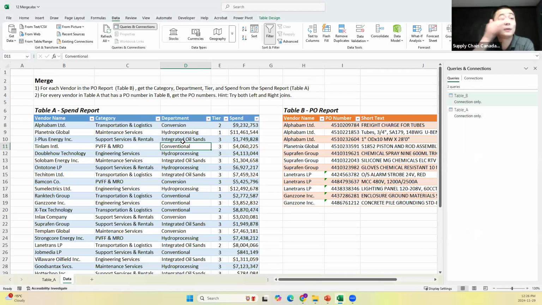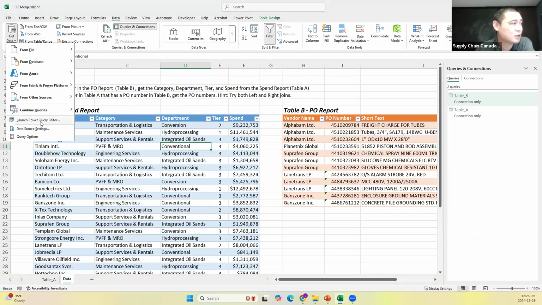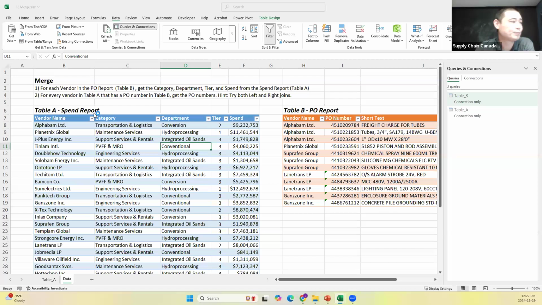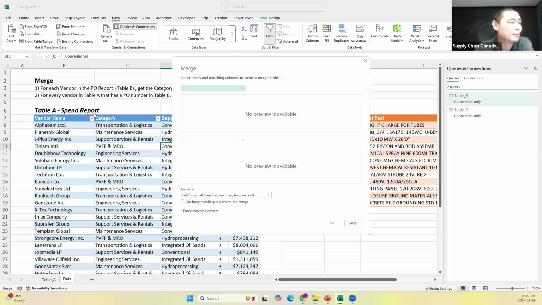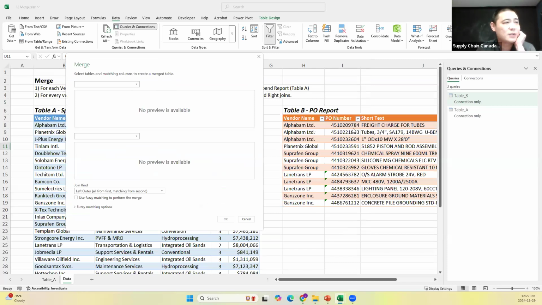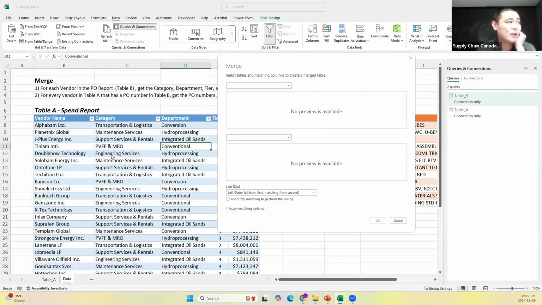Press OK. And now I'm going to go somewhere. I can either go to Get Data and launch Power Query Editor to open it up and continue, or I can go into something called Combine Queries right here, where there's merge and append. I want to merge. Okay, and so in here right now, you don't see anything, and you can see table A and B, so you have to select it. What this is talking about is which table, which direction, where am I going to be writing my VLOOKUP or XLOOKUP? Am I going to start from table B, or am I going to start from table A?